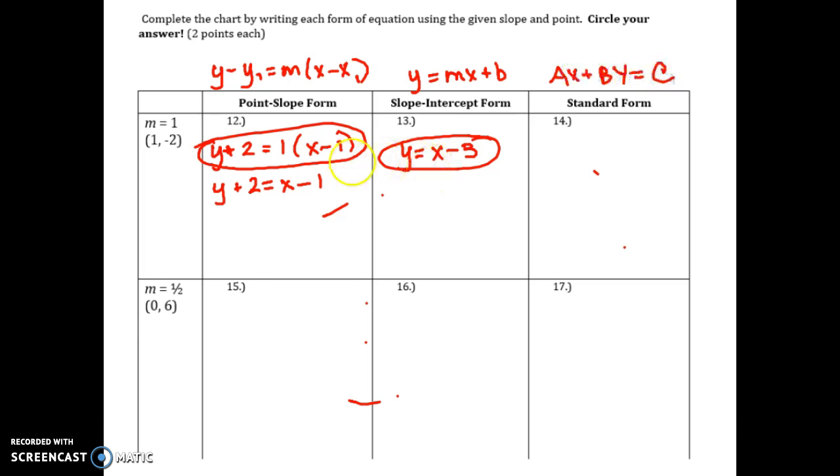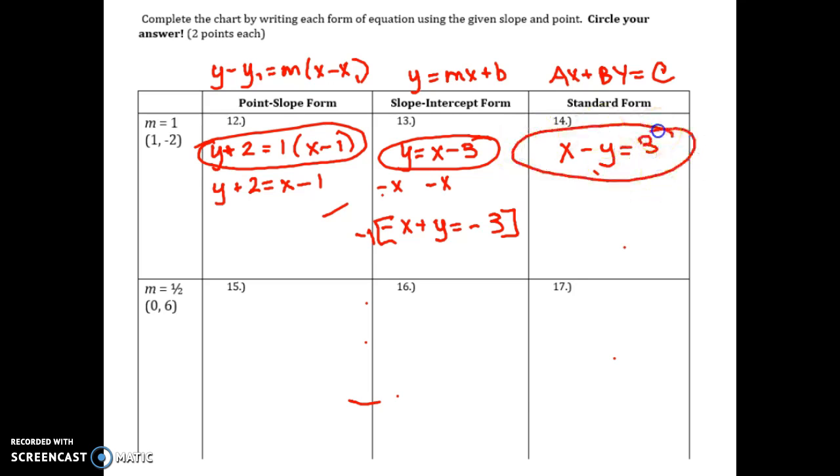So now we're going to subtract x from both sides, and we end up with negative x plus y is equal to negative 5. Oops, sorry, that is actually a negative 3, isn't it? I can't read my own writing here. Okay, that's a 3, so that's equal to negative 3. In order to get rid of the leading negative coefficient, I'm going to multiply both sides by negative 1, and I end up with x minus y is equal to 3.